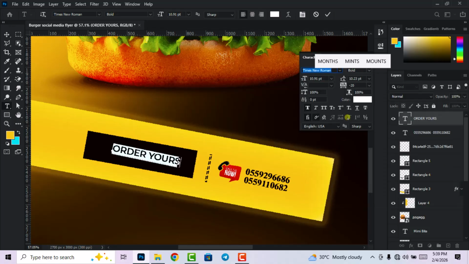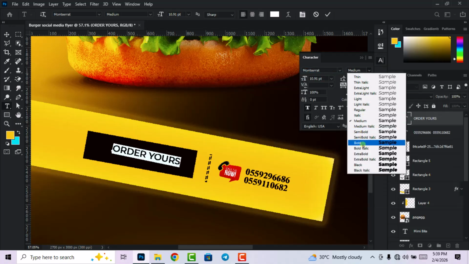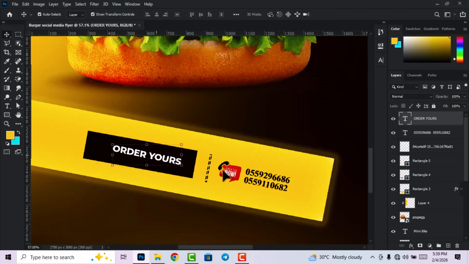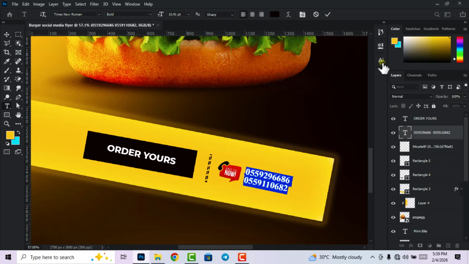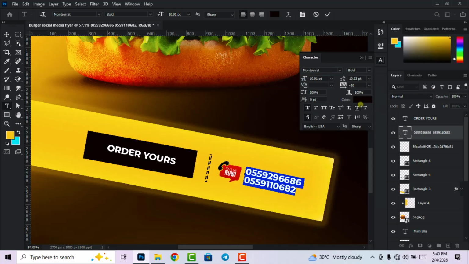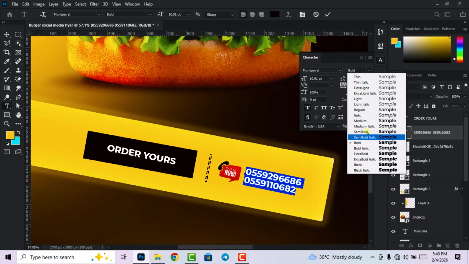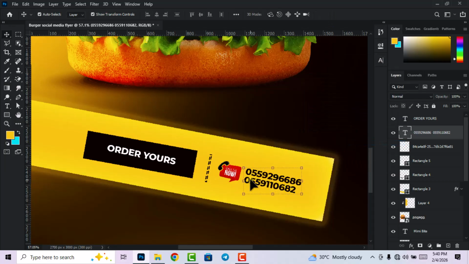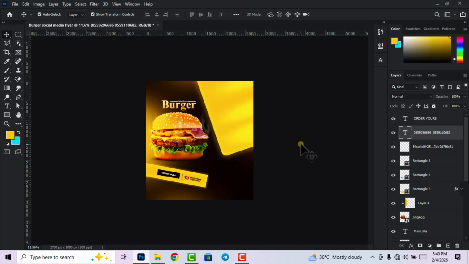Okay, so Montserrat medium, and I'm going to change this to bold. Alright, click on this guy, and I think we can also change the font for the contacts to Montserrat as well. We are going to use Montserrat. If you don't have Montserrat, you need to check that font out. It's a very beautiful font. Alright, I recommend it to every designer out there.